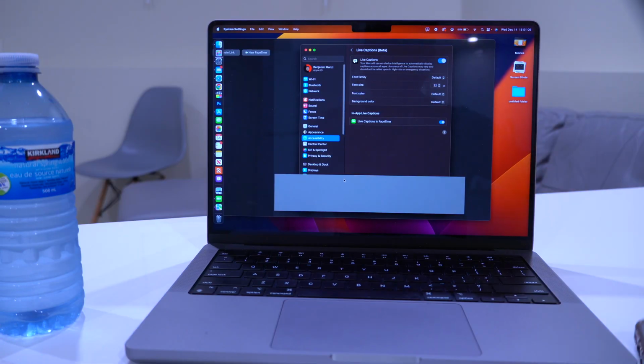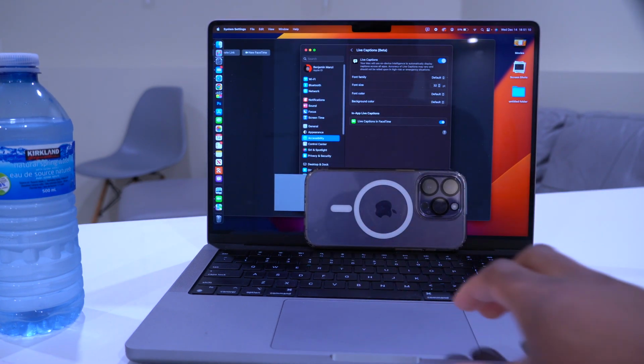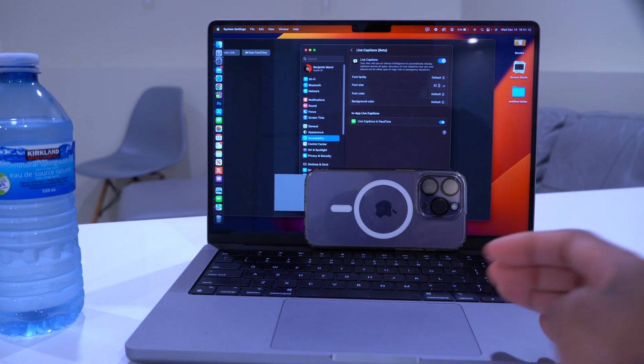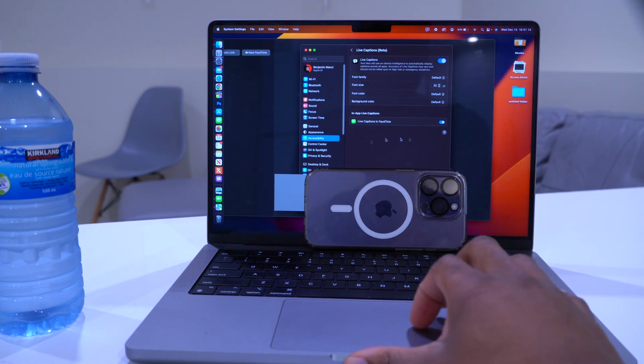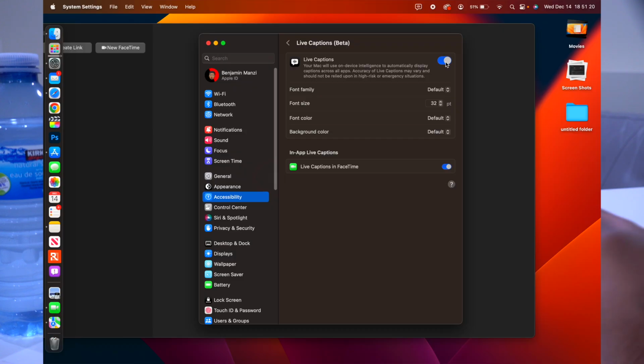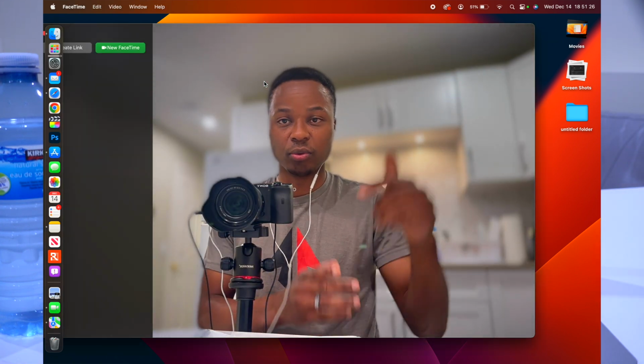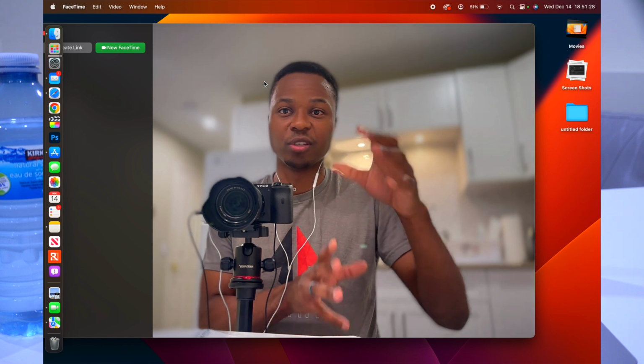So this is something that you can always set up if you use live captions, but unfortunately even on macOS 13.2, the first beta, this is still in beta when it comes to live captions. Hopefully we do get to see the full potential of this pretty soon. Now, there are some bugs and issues that have been resolved when it comes to this macOS 13.2.